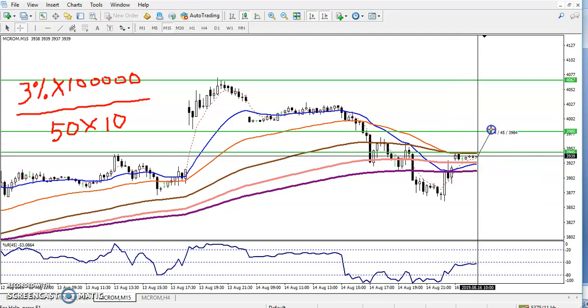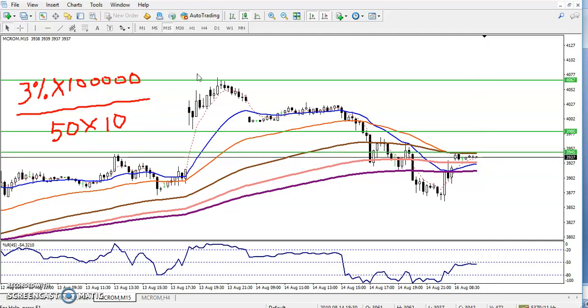You can see our SL will be somewhere here, at 3980. Here you can see 50 points. I just placed the SL here, and this is where I placed this 50. This 50 is our SL, and our target is somewhere here. The 10 is how crude oil moves in price. Here it is showing 36; once it goes to 37, that is 10 points, 10 rupees. That is why we are placing it here.